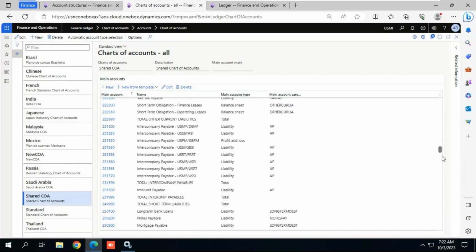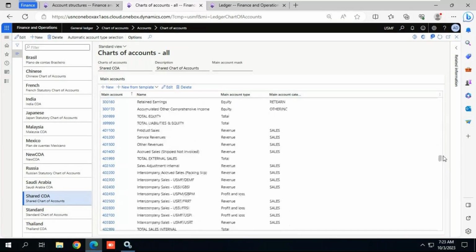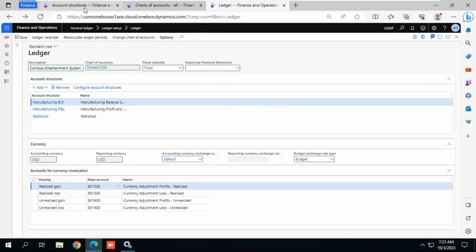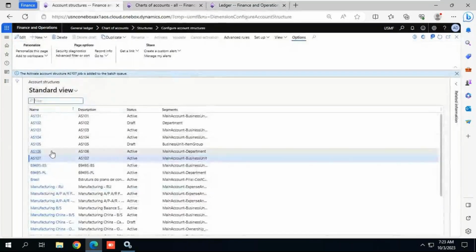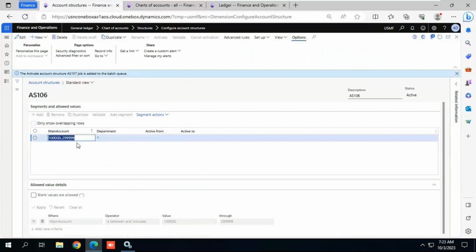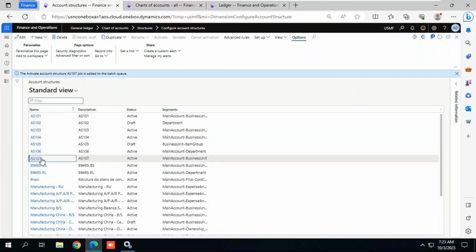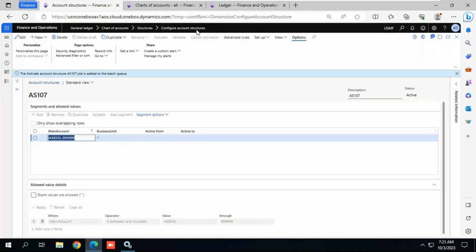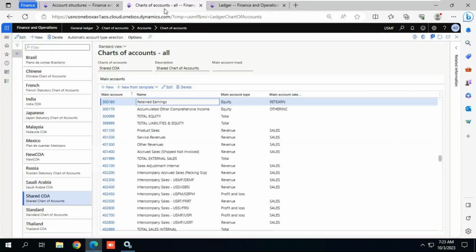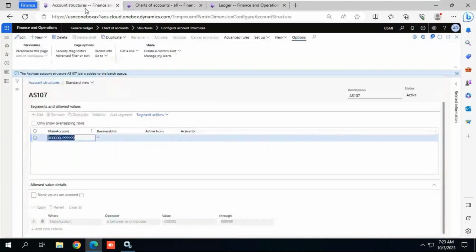The main accounts linked to the 3 series are also there in the chart of accounts. But in the structures, suppose I have created only the 1 series, 2 series, and 4 series. Then whenever you post a transaction, it will not recognize these 3 series accounts because you have not mapped them in the accounting structure. That's why I told you it is not in the brain.